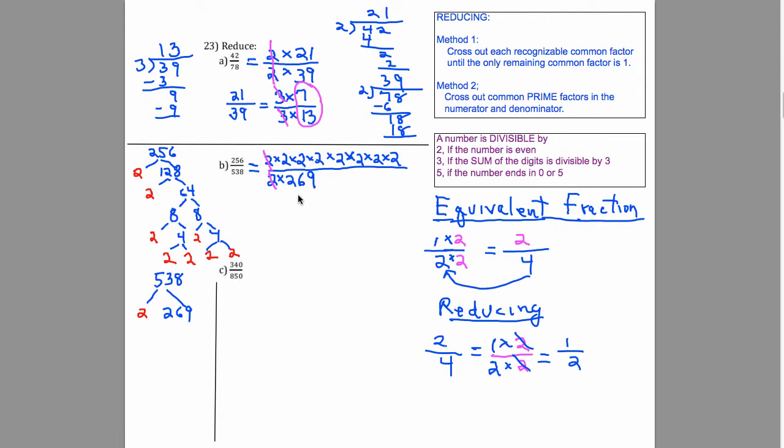Now the only prime factors on the top are 2. And we know there's no 2 in 269 because it's odd. So it's impossible for anything to cancel out any further. So let's figure out what we have on the top. We see we have 2 times something. Well, we know the 2's will be 128. So we'll have left on the top 128, the bottom 269, and that is our final answer.